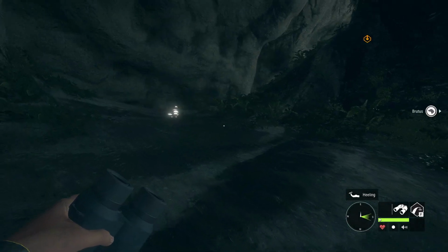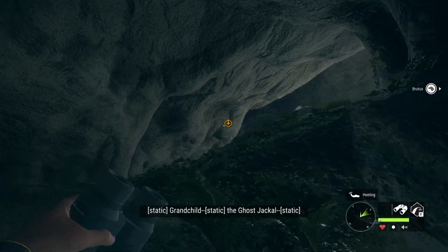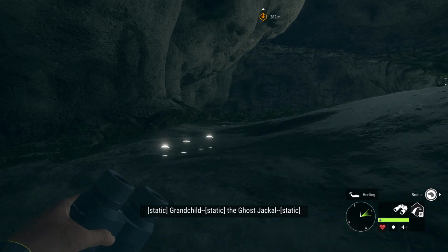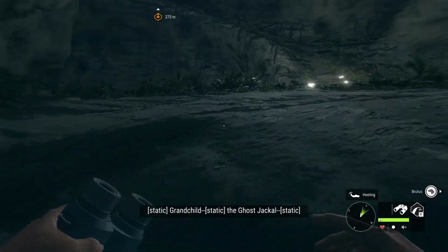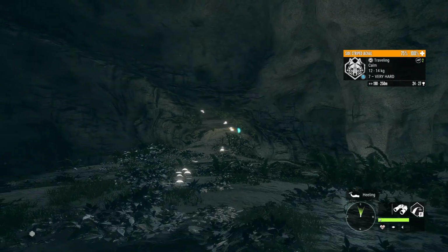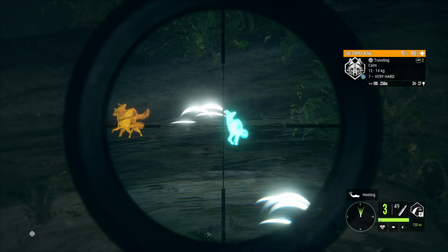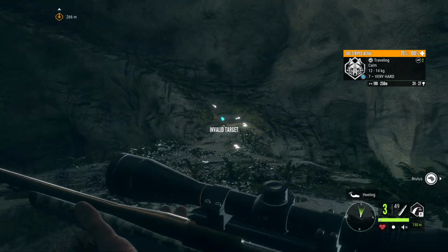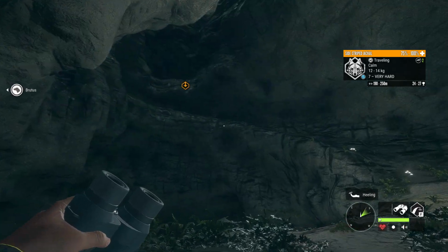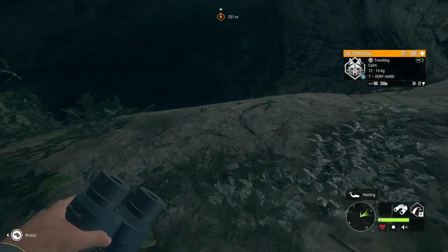Okay, well, we gotta run up over this bridge. I'm not sure how far away that mission marker is. I'm gonna try to shoot one. Yeah, they're invalid targets, so we can't shoot them. That's kind of interesting. We just gotta follow them up here. We're going on some kind of spiritual journey on this one.